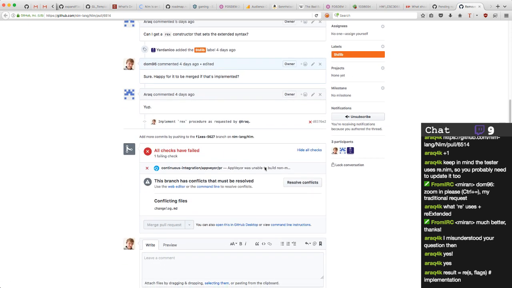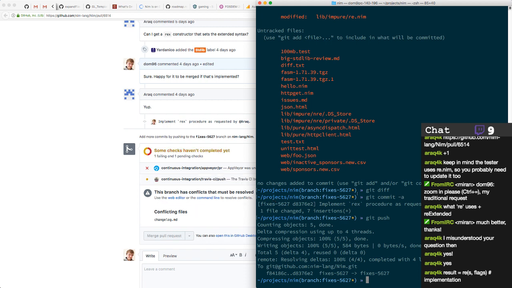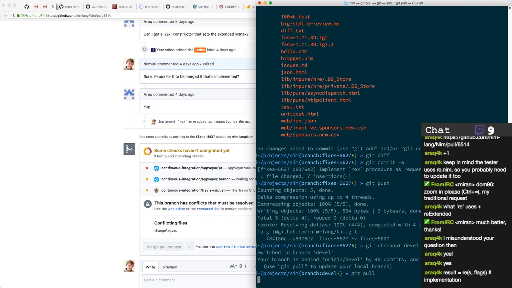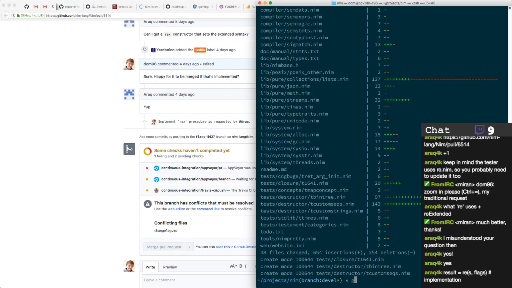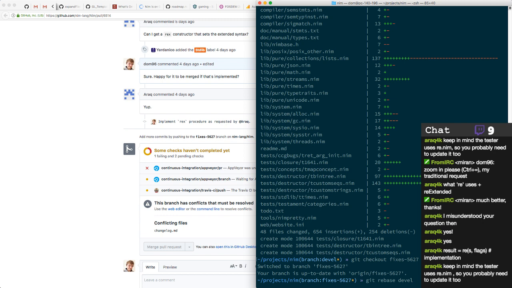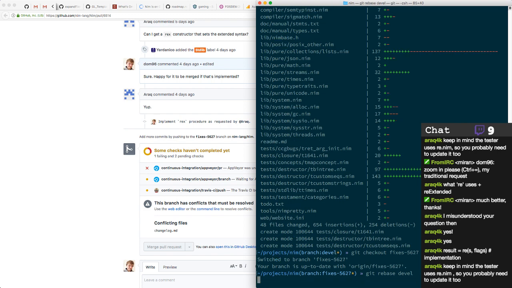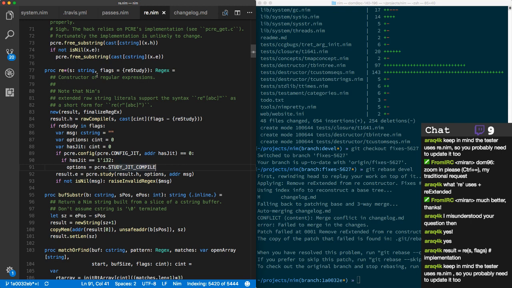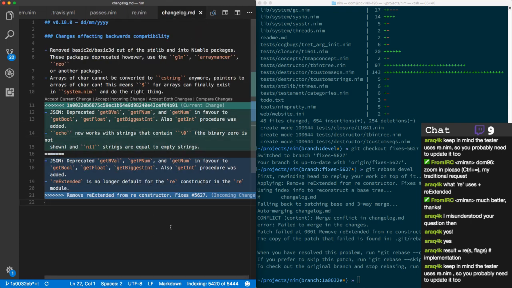Oh no, is there conflicting files? Fine, let's try devo repo 5627. Can I rebase it? Is that too risky? I don't really do rebases much, but ever since I used Mercurial at Facebook, it kind of feels like I should. Let's try it. So yeah, that should be easy to fix.